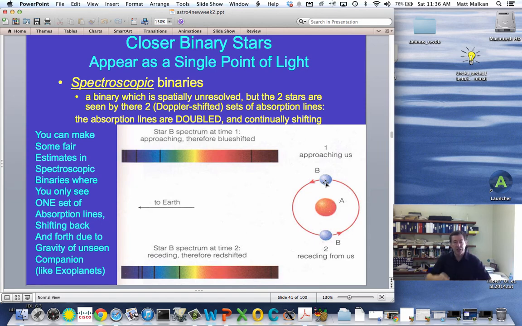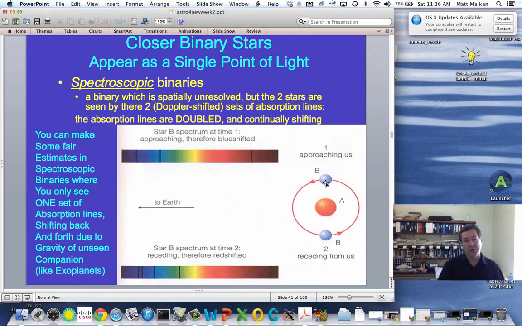The one that's shifting a little bit is the high mass star. It's accelerating less. So you can actually get the ratio of the masses of these two stars, and of course you can get the period of their orbit. In other words, since you know the ratio, and then from the previous formula of Kepler's third law, explained by Newton, you get the total mass. Basically, with a spectroscopic binary system, by studying the motions of the two stars, you can work out both of their masses. Pretty neat.